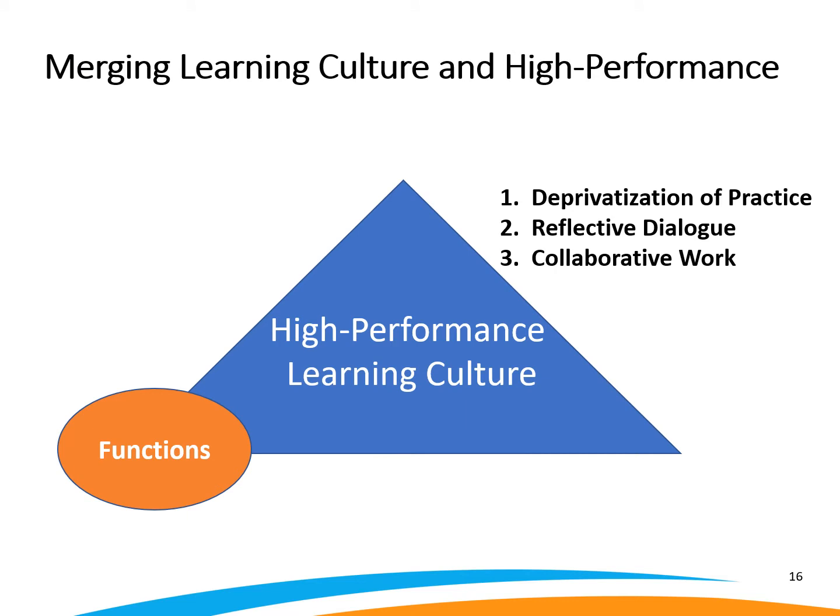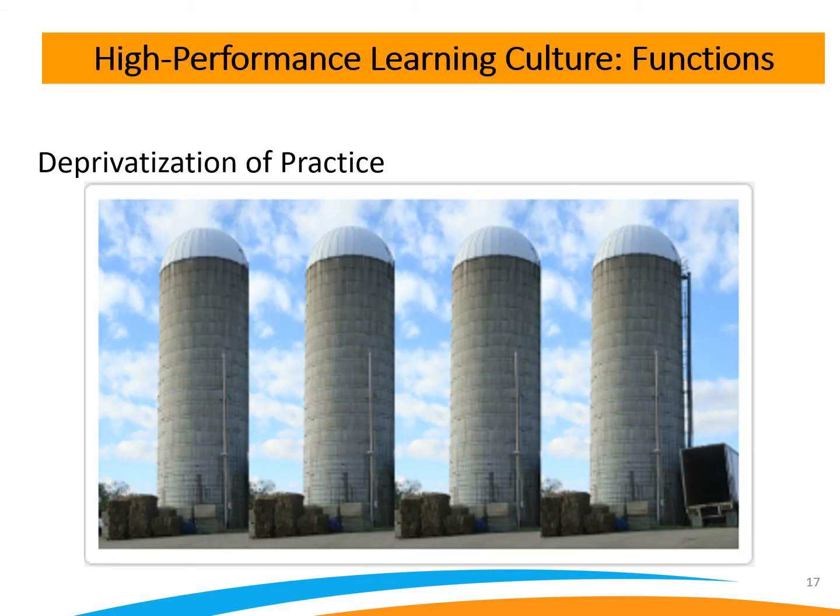Once we're really clear about the cultural prerequisite conditions, then we can talk about the work that happens among groups in high-performance learning cultures, right? These are the functions. The functions are the work that you do to accomplish your goal. And the 3 functions that we investigated in this module for high-performance learning were deprivatization of practice, reflective dialogue, and collaborative work.